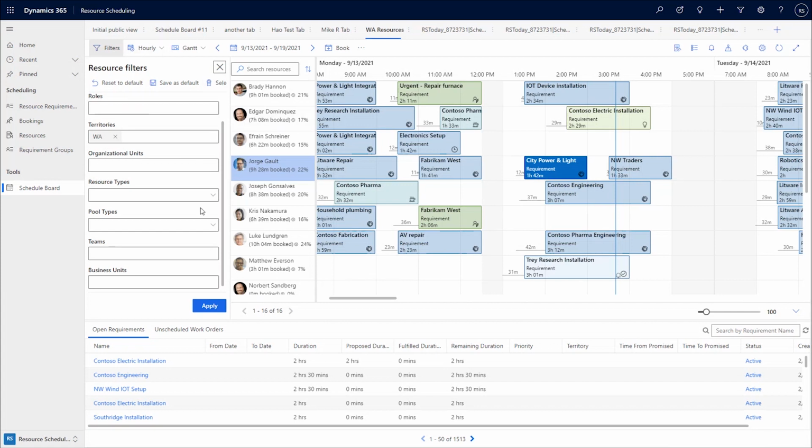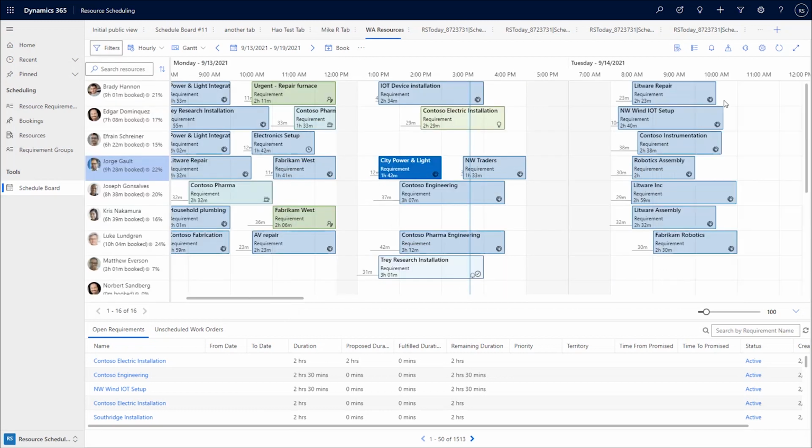When you switch to the new schedule board, you would bring all your existing tabs along with all the extensibility. So you don't have to recreate any of your tabs or extensibility. Be it a booking rule, where we support JavaScript for your extensible business logic, you could still use that on the new schedule board without making any changes. Similarly, the client extension framework that we supported on the old schedule board will also be supported on the new schedule board. At the same time, we would be supporting all the existing client extension frameworks that you have built on the old schedule board.